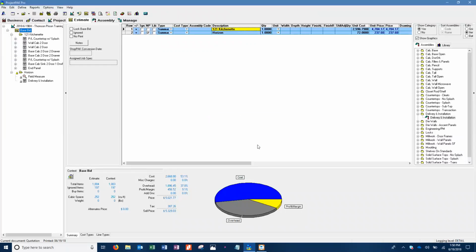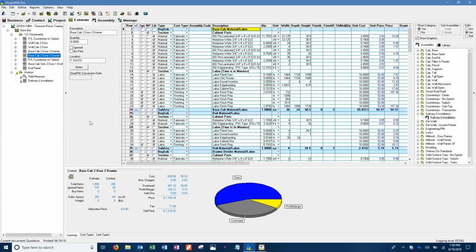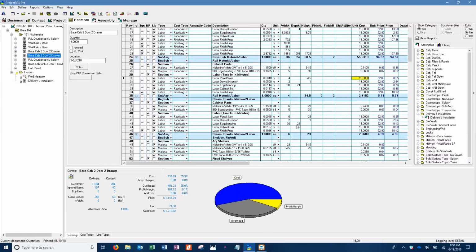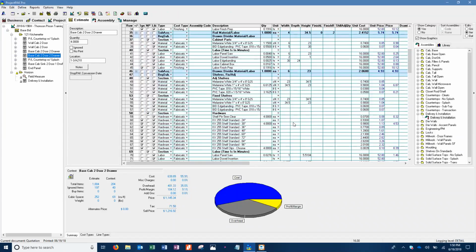Well, no, you'd want to add it to the library and then add that spec. Because here's the thing. When it comes to a drawer slide, go ahead and click on base cabinet 2-door, 2-drawer for me over on the left. Yeah, we need a real one. And so go down to the drawers. Yeah, just scroll in the middle there. Keep going. So you see how you have all these drawer slides?